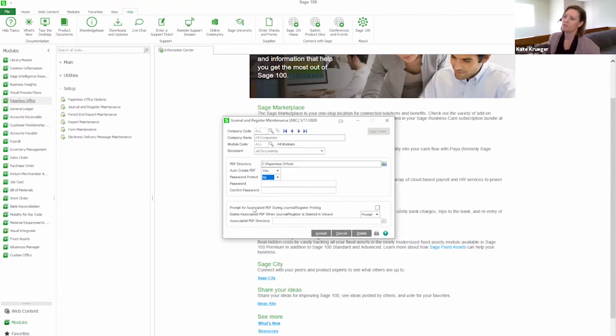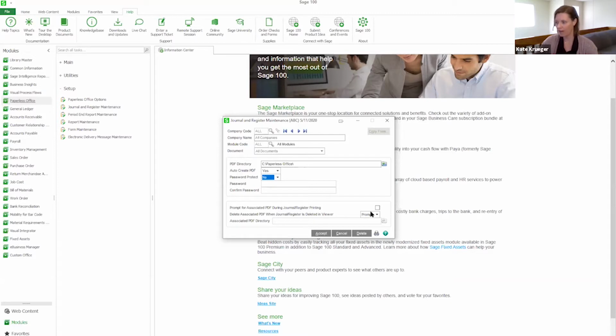This prompt for associated PDF during journal register printing is nice because maybe you have a PDF that's already been created. Say this is a purchase order register and you've got a PDF of the purchase order that you sent to the vendor, you can attach it to the register when it's updating. So then you end up with one PDF that would contain the register and any backup data that you wanted to include.